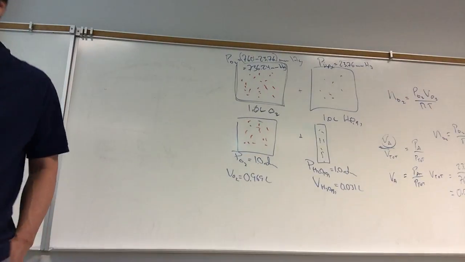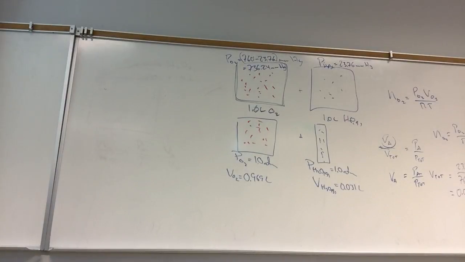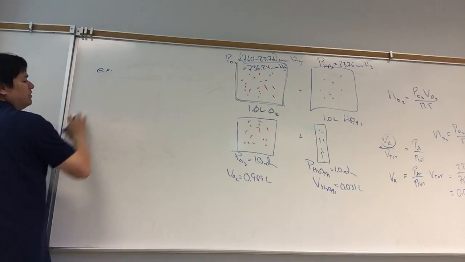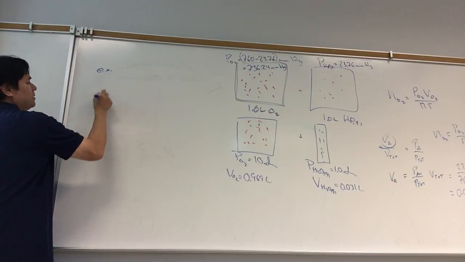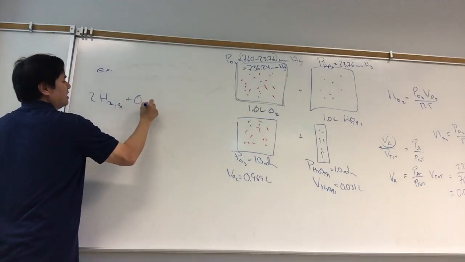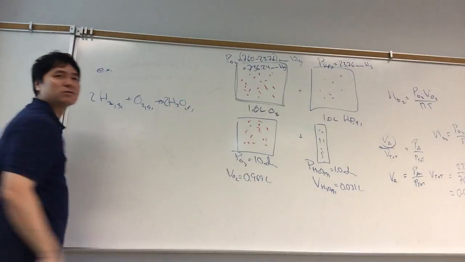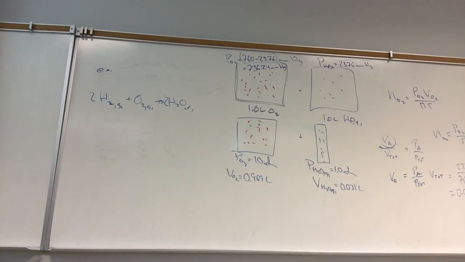Chapter 7 deals with a lot of chemical reactions. So if we take a look at a chemical reaction, Avogadros is very nice to use in chemical reactions because if we have something like this, 2 hydrogen gases plus an oxygen gas yields 2 H2O liquids. Did I talk about this one already last time? Can I end with this? No? Okay, I didn't make it that far.